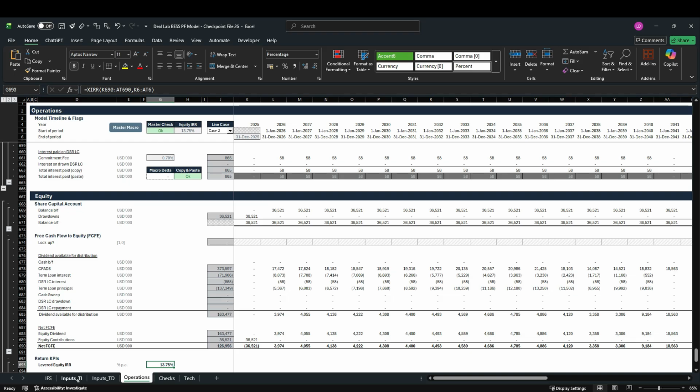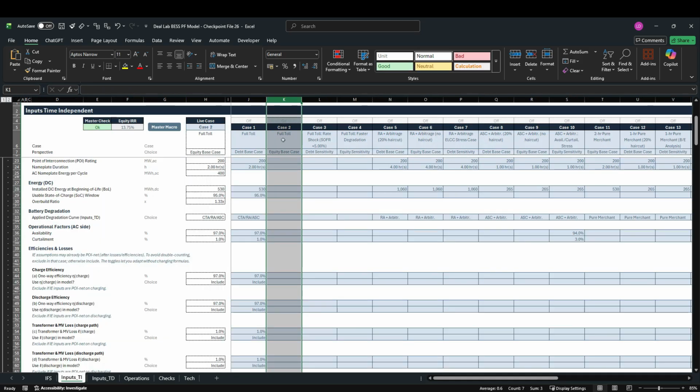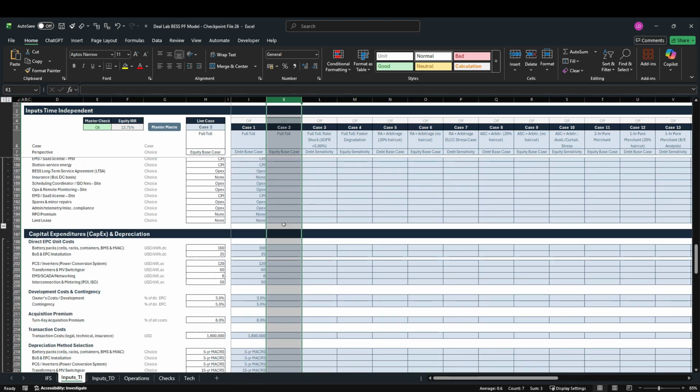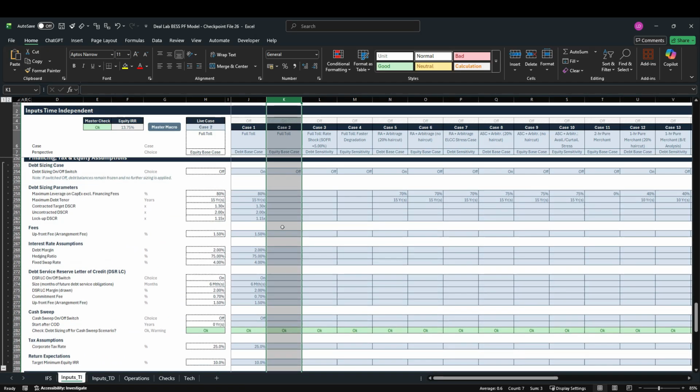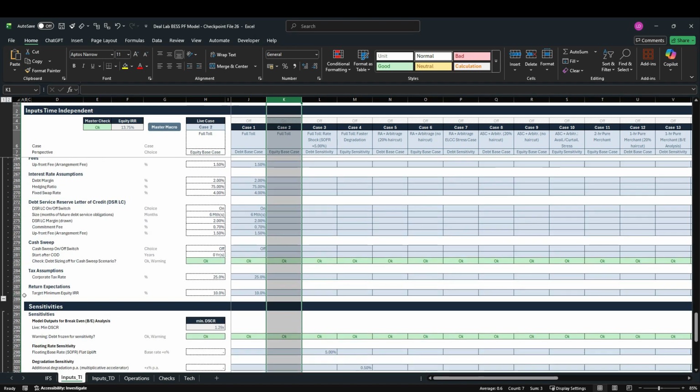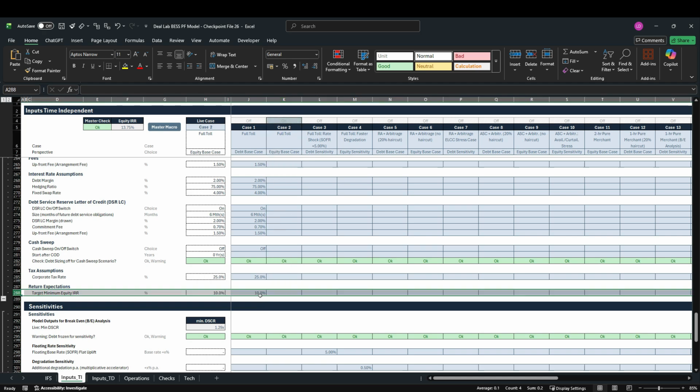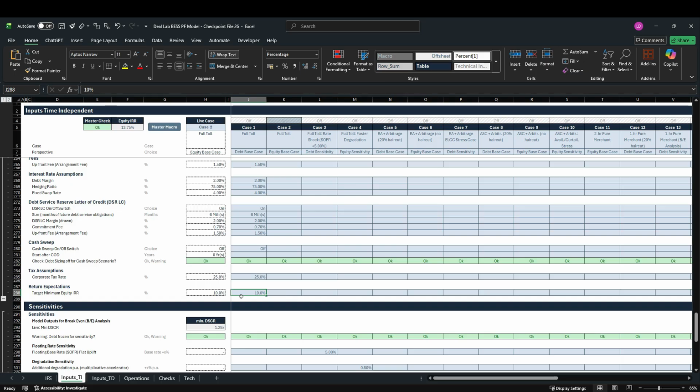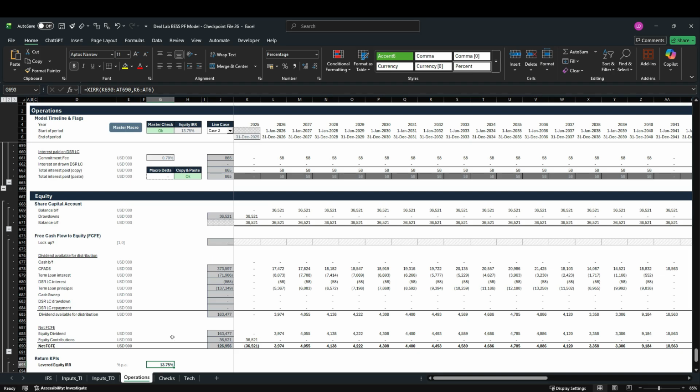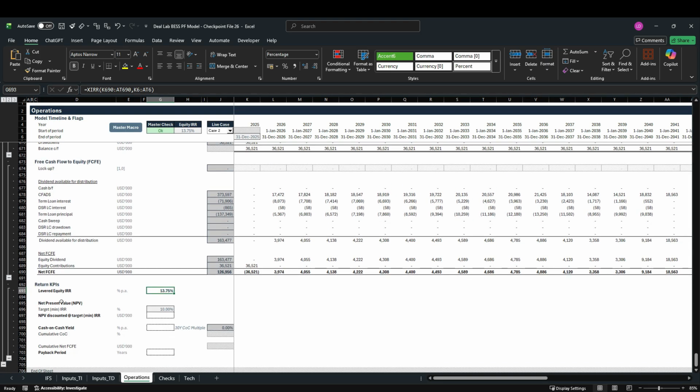And for case 2, which is our full tolling case and our equity base case, you can see that we get an equity IRR of 13.75%, which, let's scroll down all the way to the financing and equity section, is above our target minimum equity IRR of 10%. So our equity investor expects a minimum equity IRR of 10%. And this value here, the minimum equity target IRR, is going to be particularly important for calculating our NPV. So for case 2, we definitely hurdle from an IRR perspective.